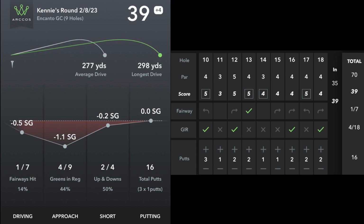Overall, I think I did pretty well this round. I mean, my putting has dramatically improved and has really kept me from putting some really big numbers on the scorecard. And when I combine that with my short game, I really think that makes for a great combination of keeping my scores low when my ball striking is not quite where I would like it to be.